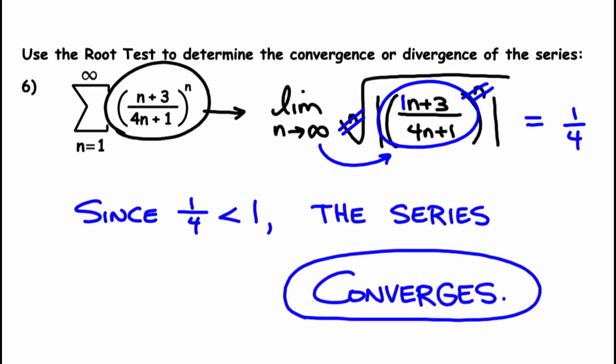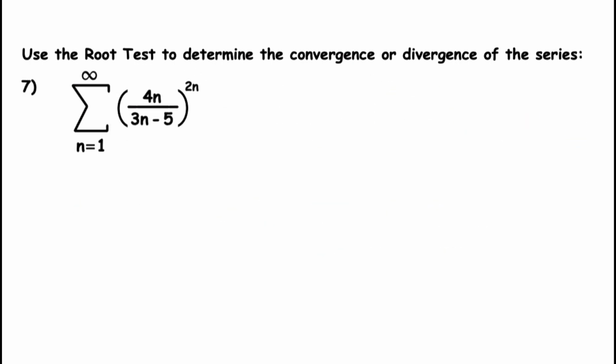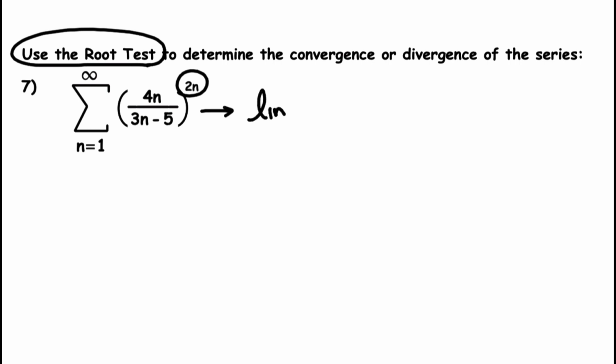All right, I've made one more example of the root test. Here it is, number 7. Immediately I see this 2n power and I'm thinking, forget all the other tests. I'm going to do the root test, whether directions tell me that or not. That's what I would lean towards. So it's going to be the limit as n approaches infinity. Keep your summand the exact same way it looks.